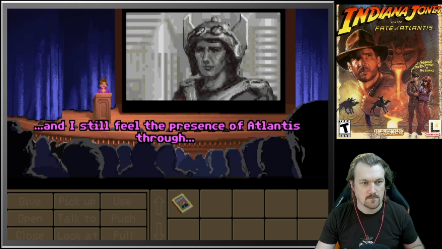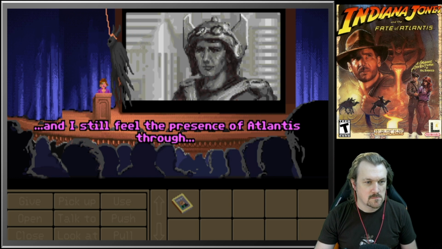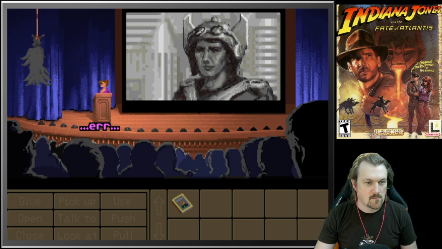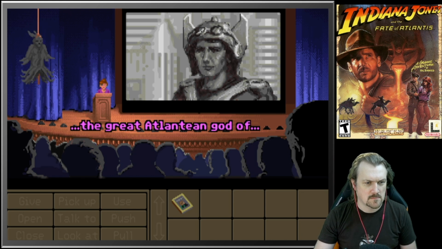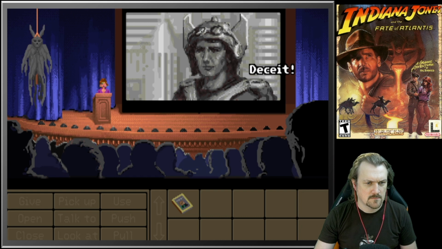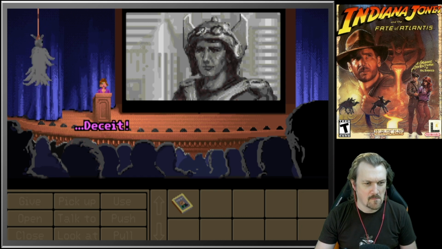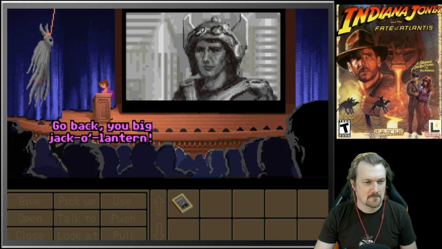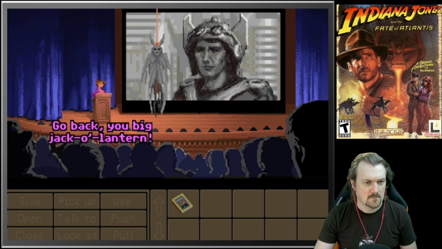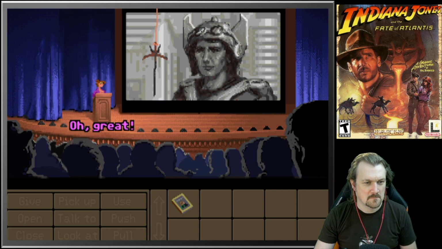There it goes. And I still feel the presence of Atlantis through... May I present Nur-Ab-Sal, the great Atlantean god of Deceit! Deceit. Thanks, Indy. Indiana Jones? You've got some nerve. Go back, you big jack-o'-lantern. Oh, great. Good night, folks.